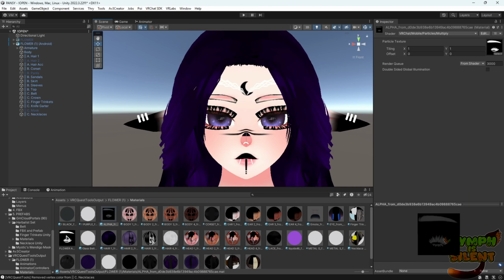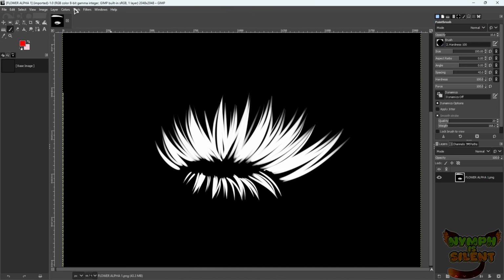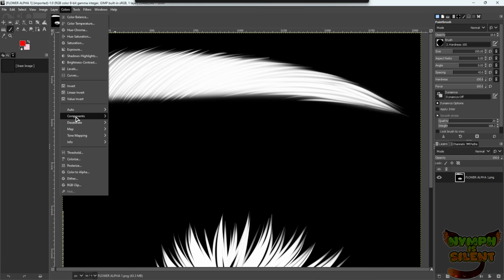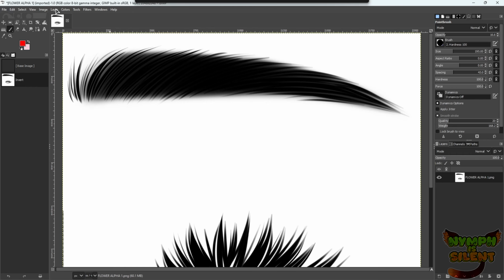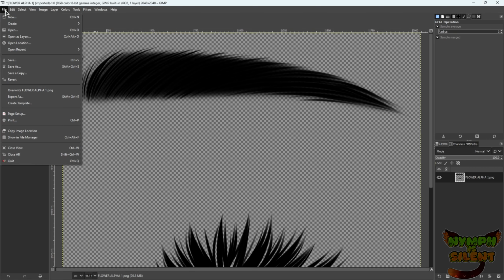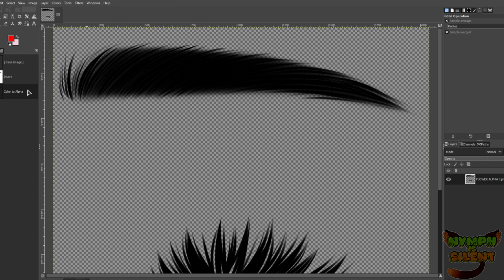So we're just going to drag and drop this in GIMP. Okay, and I am going to come here and invert it. And then I'm going to make that white an alpha, just like this. And we're going to overwrite it, let it save completely.